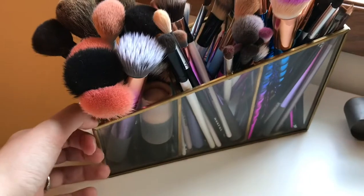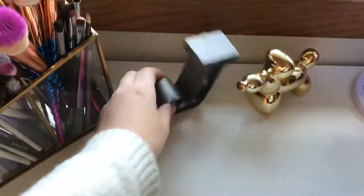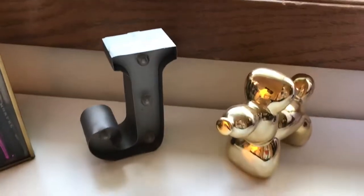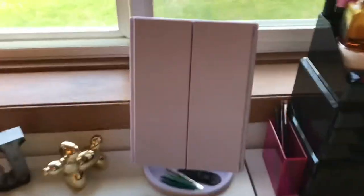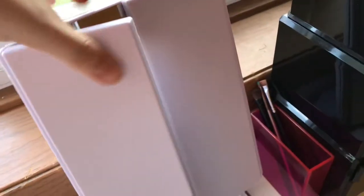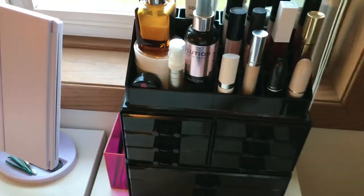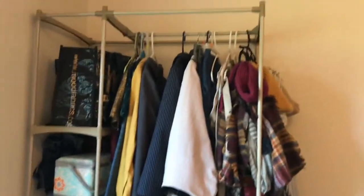This is from my mom — she got it from TJ Maxx. It's actually a mirror at the bottom too — it's really cute. I really love gold right now. And this was from Tyler's mom — it lights up — she gave me this one year for Christmas. I have this little dog from the Dollar Tree too. This makeup mirror is from Amazon — this is what I use every day doing my makeup. I just put my dirty brushes in this container that was the beginning of my makeup collection, and that's from Amazon.